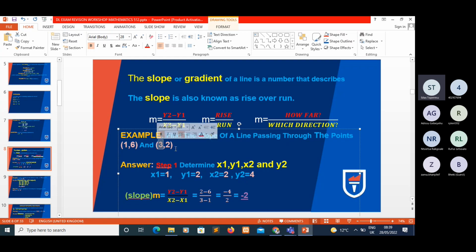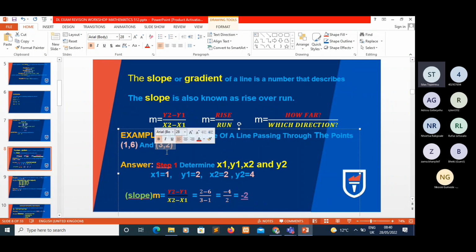So that's what you have to know. When you are picking on this one, you simply have to consider these 2 points as what? 2 points as you have in your x, y. Maybe you label this one as your first point, and then this one is the second point. It doesn't matter which one you take as a second and which one you take as a first. The answer that you're going to get is the same whether you simply use this one as your x2 and y2, and this one as your x1, y1. It doesn't actually change your answers.